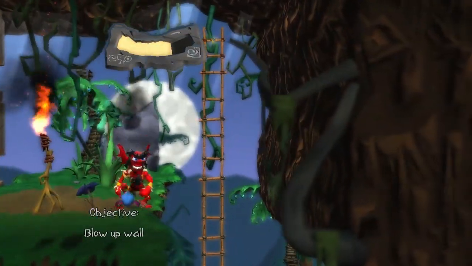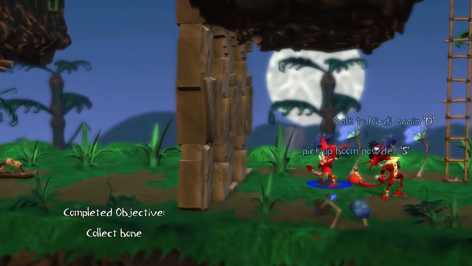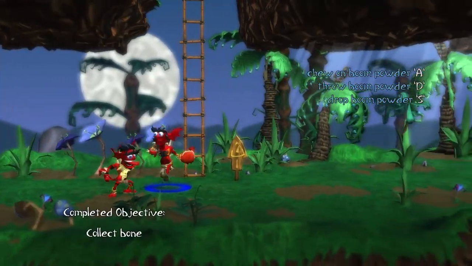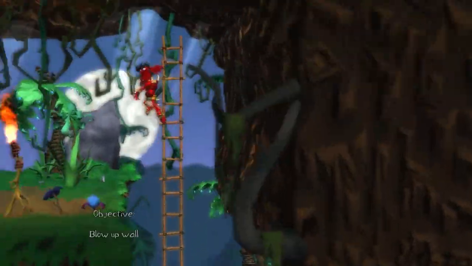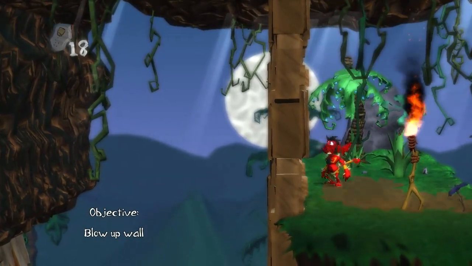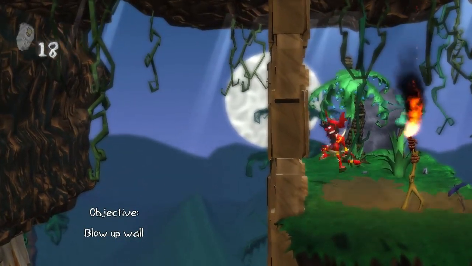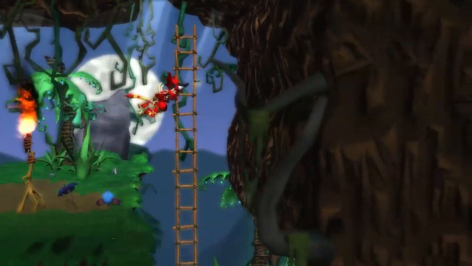Why am I even up here? So, I ate the boom powder and I didn't explode. That's really disappointing. We should eat more of it, obviously. You'd think that that would make you explode. Doesn't seem to be doing anything of the sort, however. Oh well, never mind.